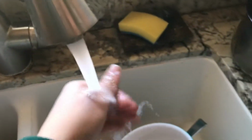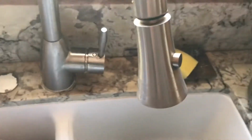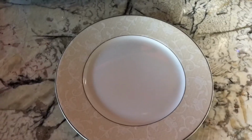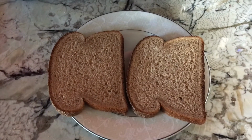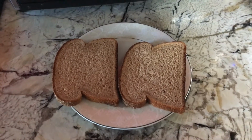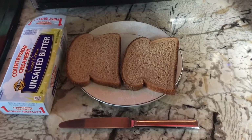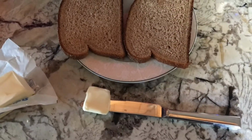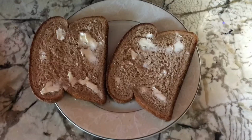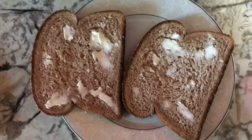Washing hand. Hand wash it. 2 pieces of bread. See. Knife. Butter. Butter on the knife. See, put it on bread. Butter. I forgot to let it be a little bit melty, but yes.